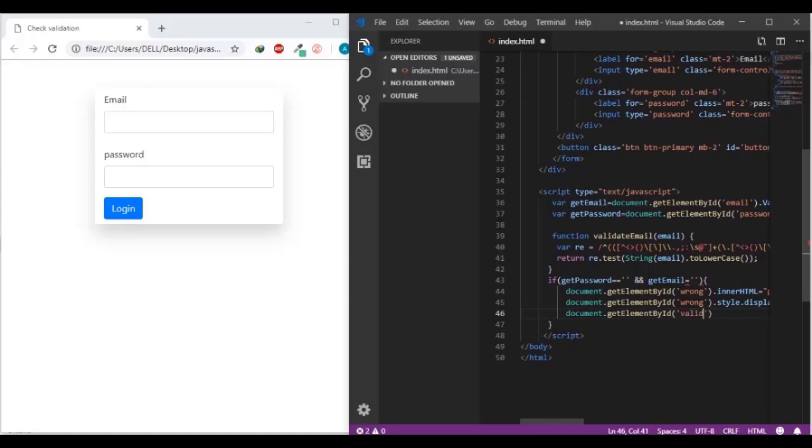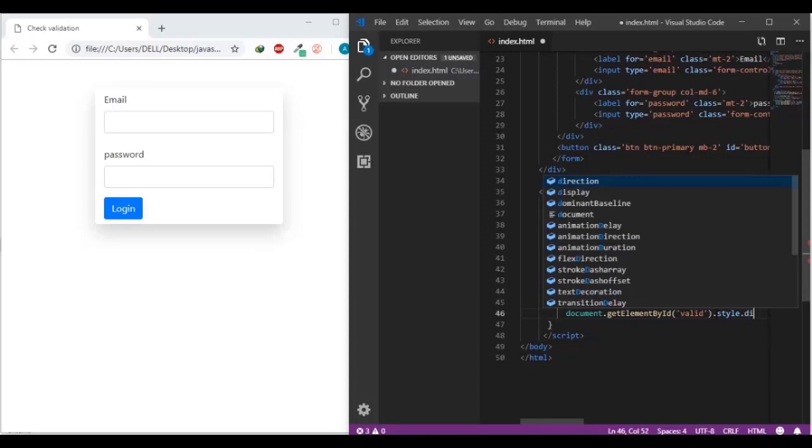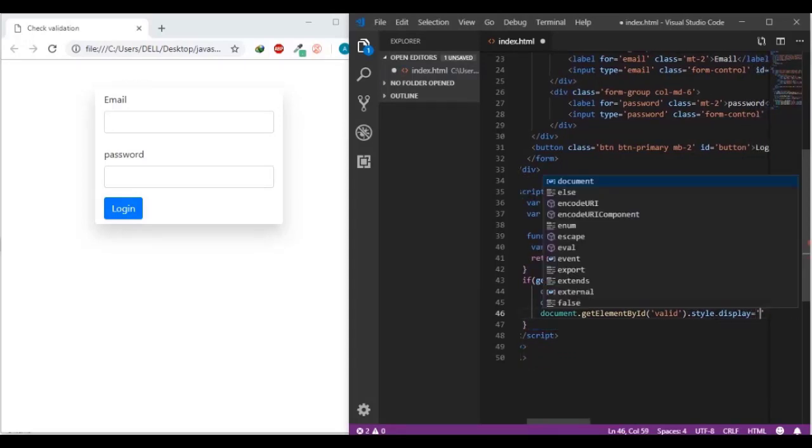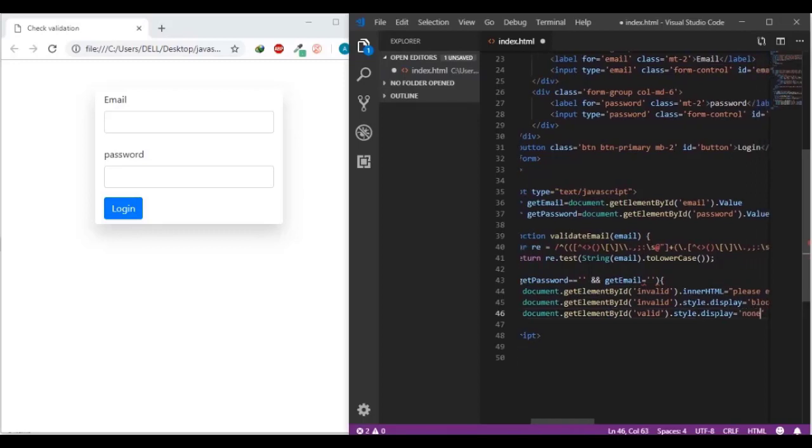Yeah, here this is invalid, not wrong, invalid, and dot style dot display will equal none. So let's save and try.